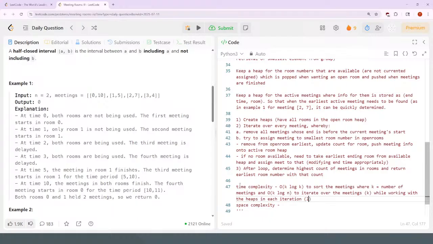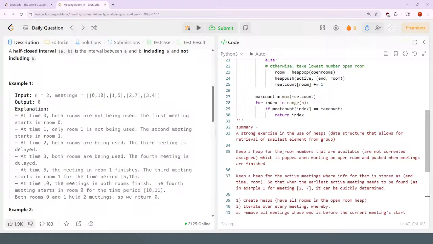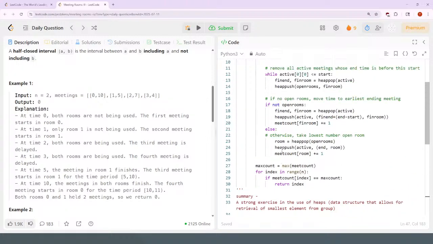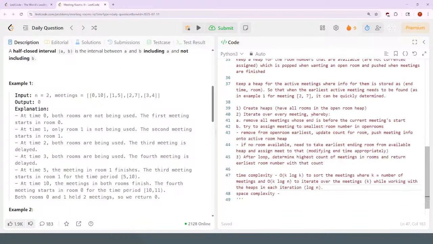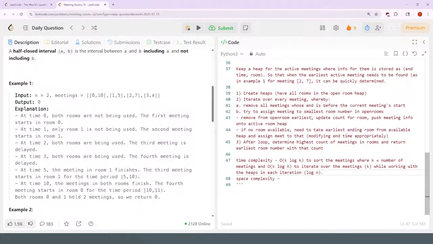So this would be the log n part. When we're working with heaps, it's going to be constant time, O(1), to take the minimum off the heap, but it'll be log of the size of the heap to push stuff onto the heap.